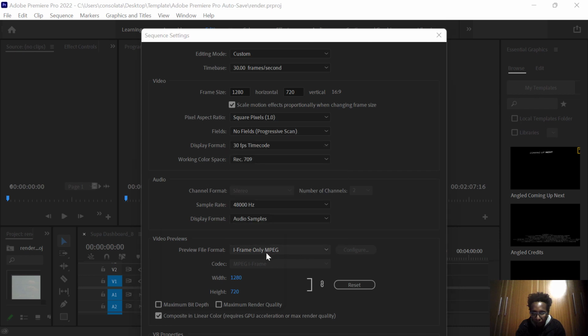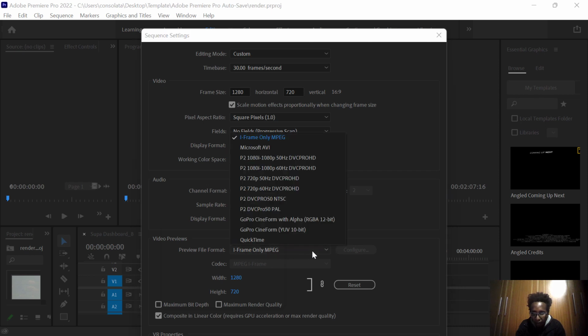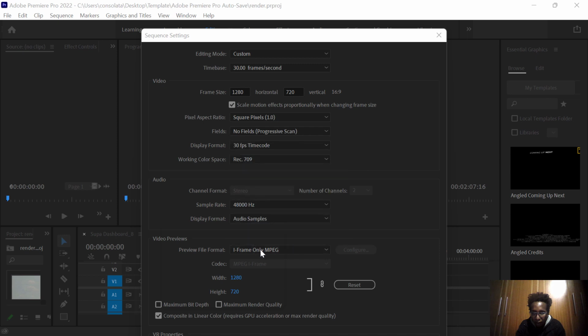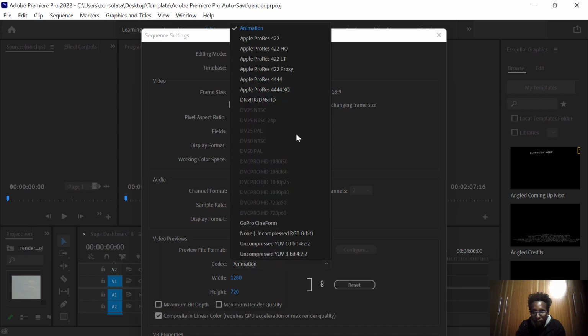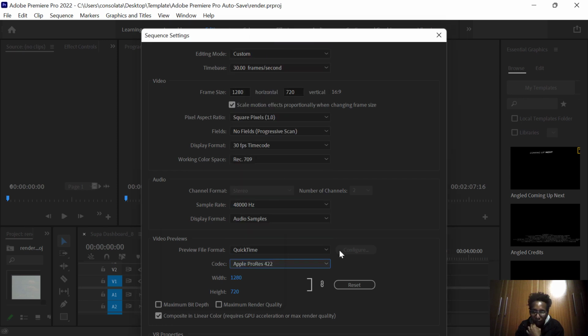QuickTime. Then the codec, what I'll select is the Apple ProRes 422, but you can use the proxy, but I prefer the ProRes.